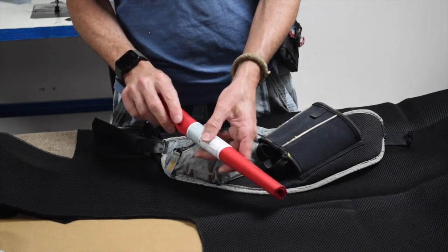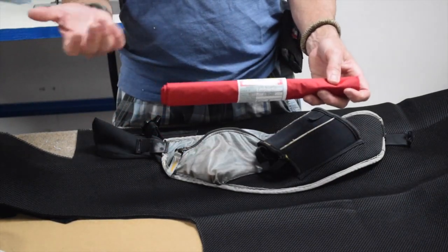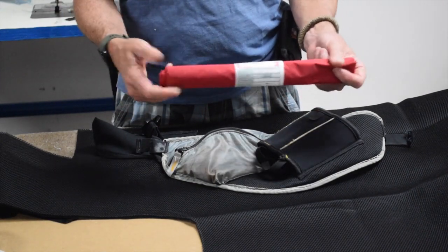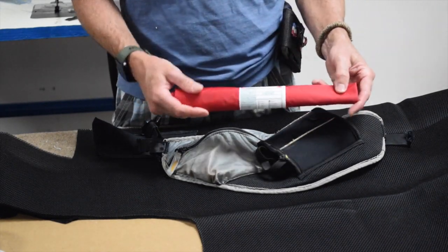I'm going to use a remnant piece of ripstop that I just bought at Joann Fabrics. Whenever I happen to go in there, usually with the wife, I always check the remnant racks for stuff like this because it's a pretty good way to have a cheap supply of random stuff that you might need.